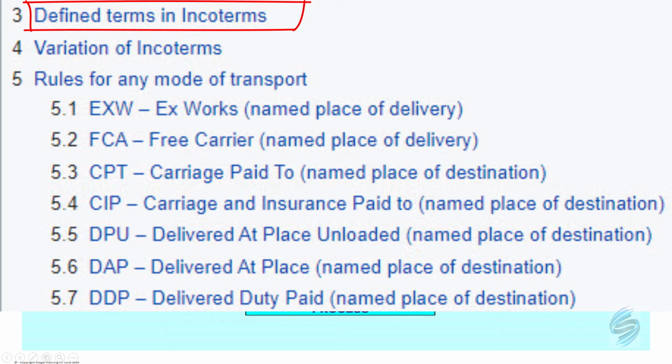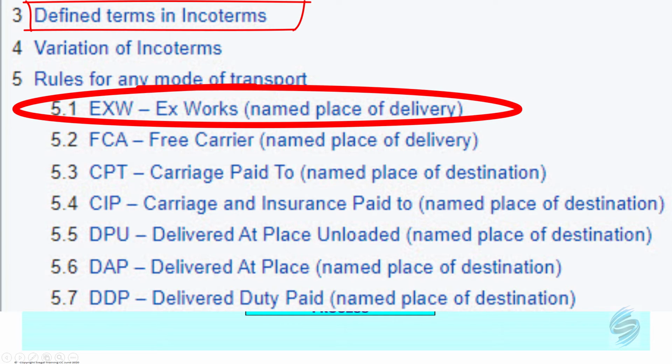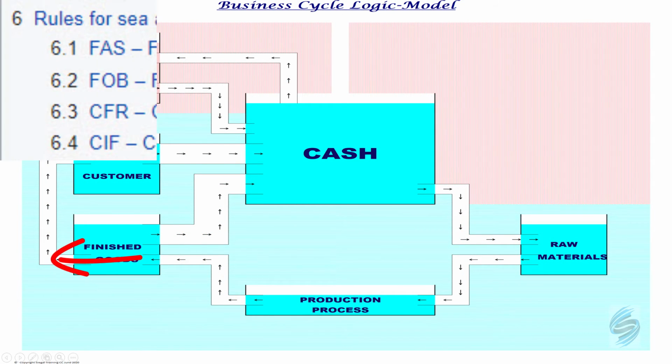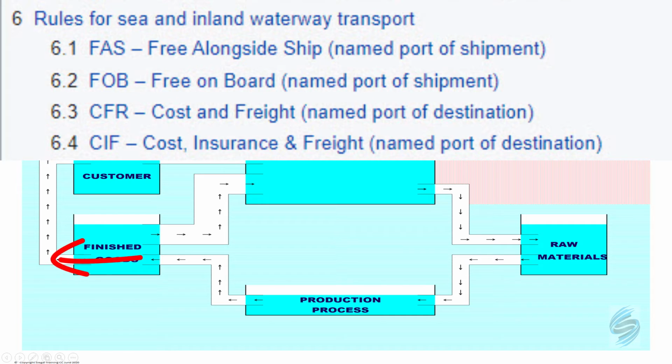Now, if we say it's ex works, does it change hands when we put it onto the vehicle, or does it change hands when it drives through the gates of the premises? Alternately, if we're going to go onto a ship, does it change hands when the goods are loaded onto the ship where the waybill has been made out? Or does it change hands when it gets to port? And which port? Does it change hands at this port where it leaves? Or does it change hands where it arrives at the foreign port?